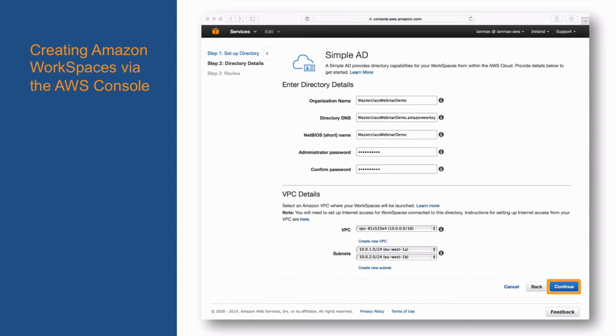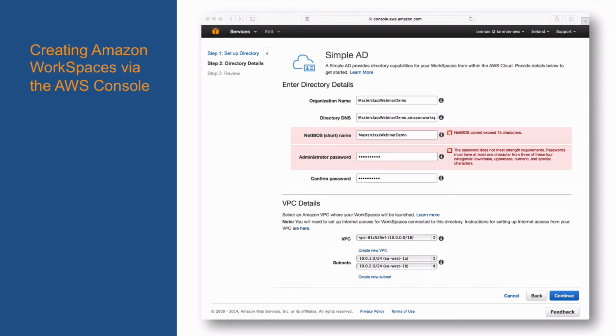And we're going to put our workspaces in this particular example into a pre-created VPC. And we'll come back later and talk about VPCs, but we're going to be creating our workspaces across a couple of subnets that exist in the EU West 1A and EU West 1B availability zones. And you can see the CIDR addressing for those subnets there. And this is going to exist in a pre-existing VPC, as I've already said, and we'll click Continue here.